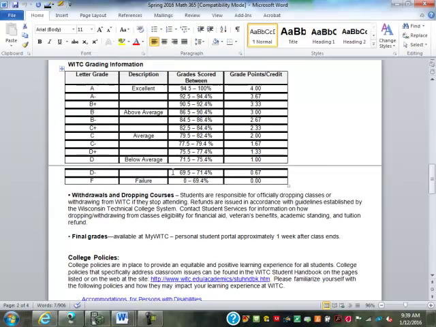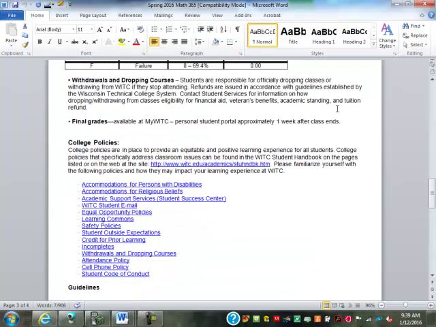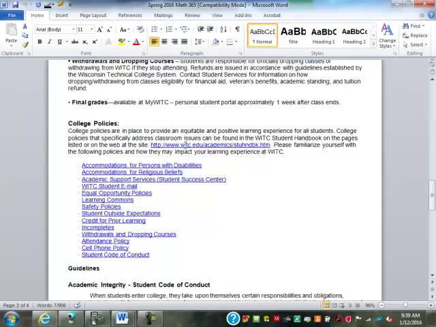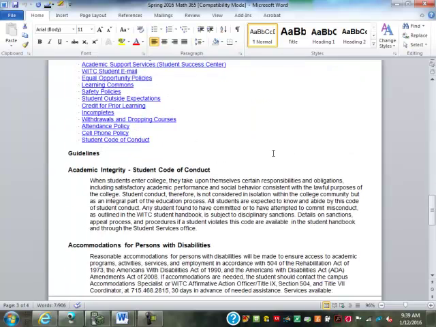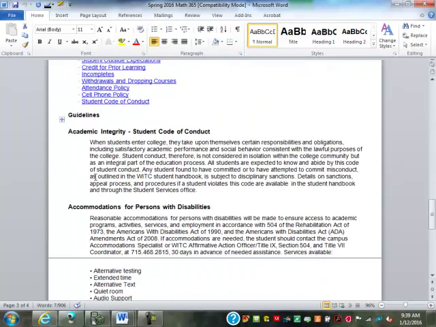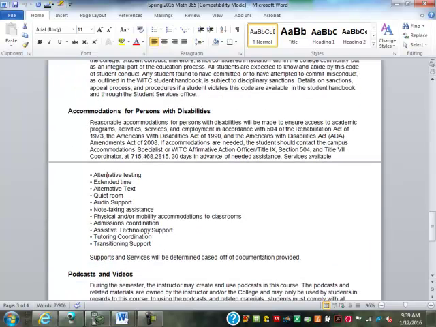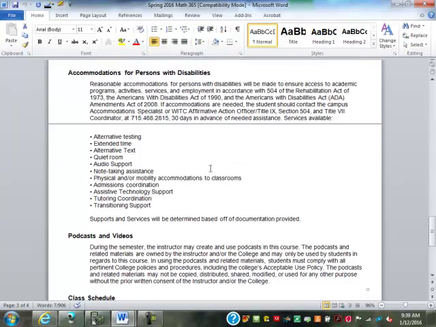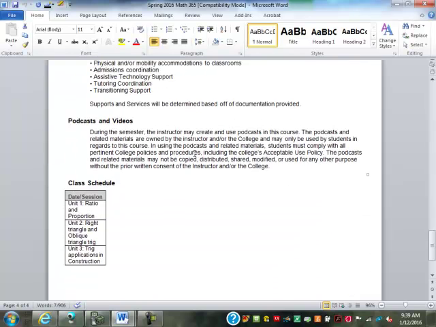Standard grading scale. All the policy mumbo jumbo. Don't cheat, don't lie, don't steal, don't make me hurt you. If you have any special needs, other than Drew, just let me know. We'll figure out somebody to work with you. What's that? Is the recording still on? Yeah, it is. See? Everybody knows Drew has it coming.